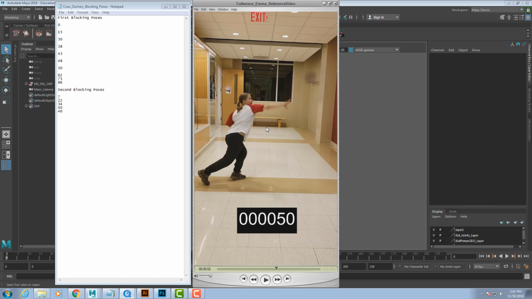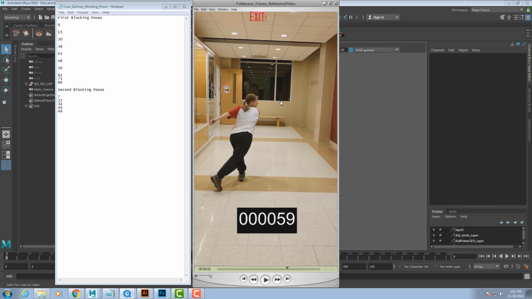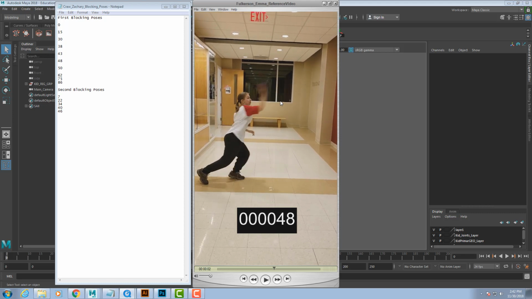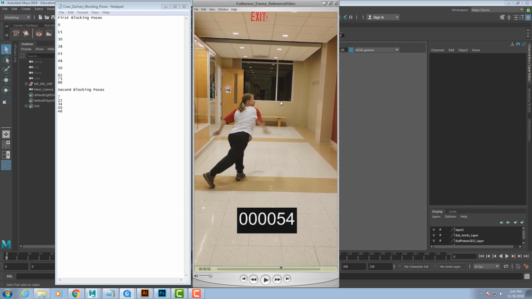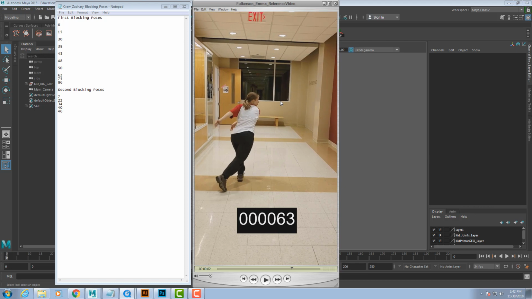At frame 50, this is an extreme where Lauren's arm is the furthest forward. So we're projecting that ball. And then what happens here? It looks like the momentum shifts, and we're swinging that arm all the way around, and then the foot is sliding across into sort of that contact position, or what I deemed a contact position there, because it kind of hangs for a moment there on 62.